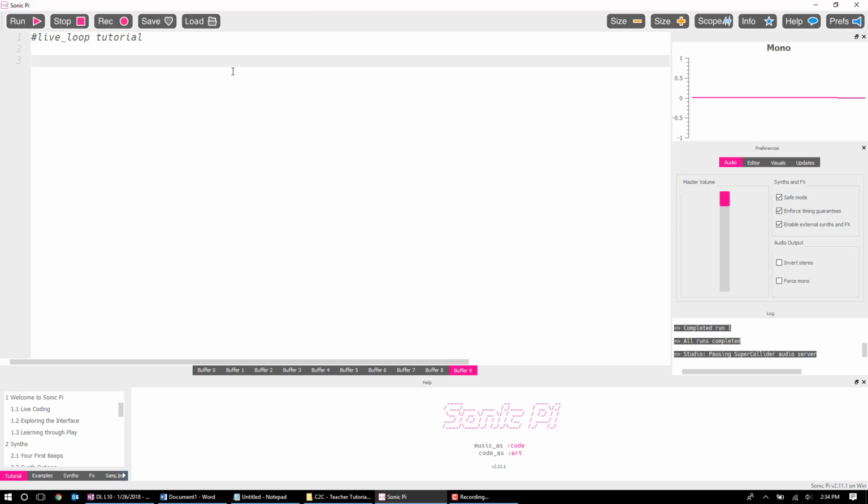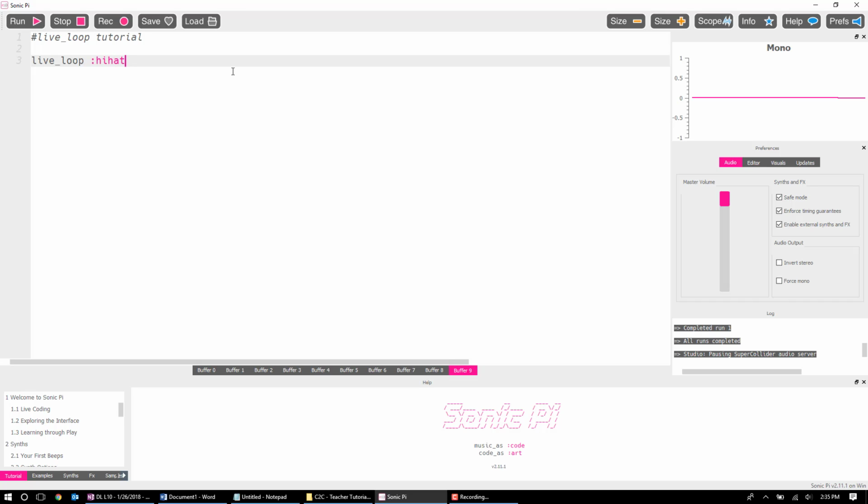Enter the live loop. Live loops are very simple. Before I over-explain them, I'm just going to show you how to write them. Start by writing the word live underscore loop. All live loops need a name. Start that with a colon. Now, what do I mean by name? Once you start juggling a lot of live loops, some may be long, some may be short, some may be serving one singular purpose, like you want a hi-hat playing 16th notes in your composition.